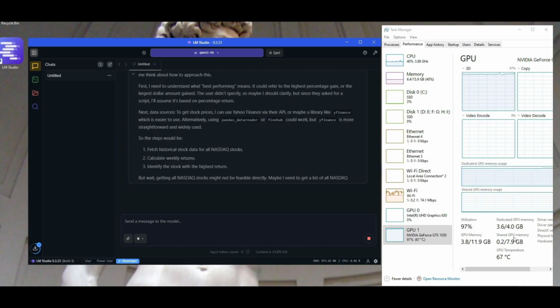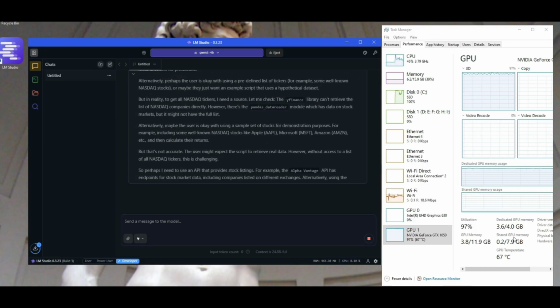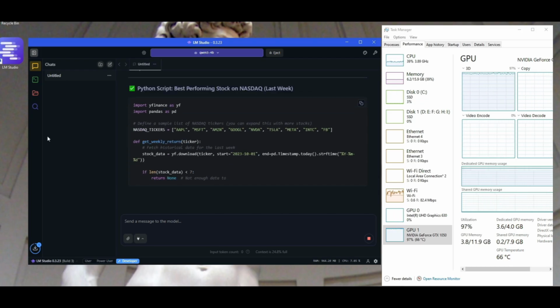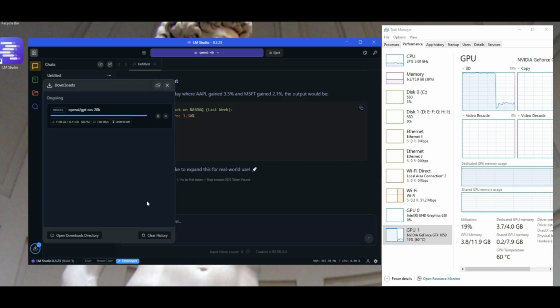After 10 minutes, I got a script that is quite impressive, and it was well worth it, because I didn't give it any guidance, or which libraries to use, or how to approach it, or the source of data, but it figured it out by itself by elimination and guessing what the hell I wanted.